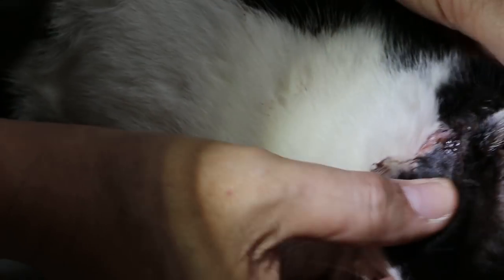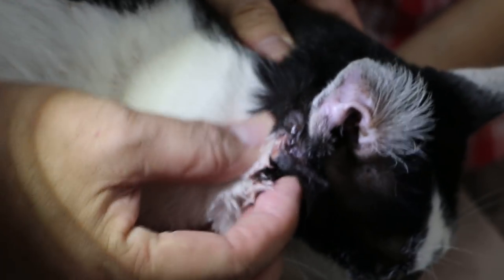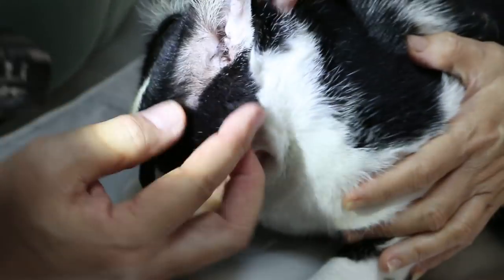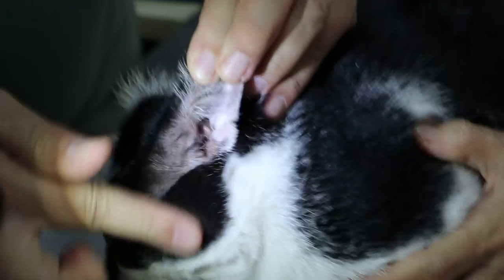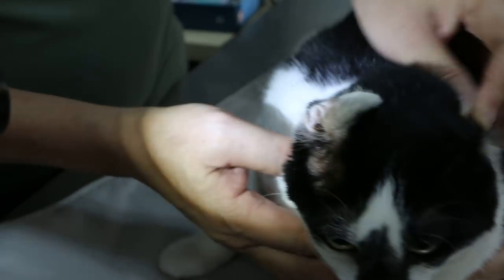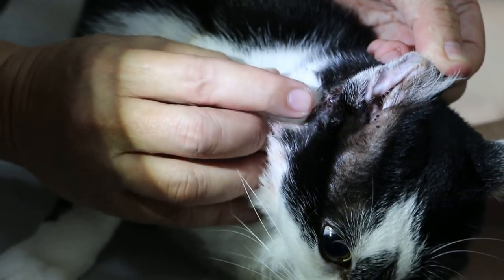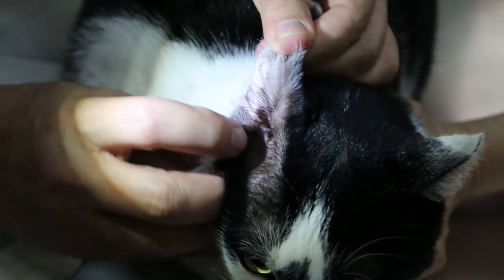It was less than a month ago. It's swollen — you can feel it, there's a swelling here. This is considered an ear abscess. You can compare: this side there's no swelling, you can feel it's flat. This is the ear canal here. By visual examination, you compare here and you can feel the swelling. So this swelling is an abscess under the skin, and probably inside the ear canal.